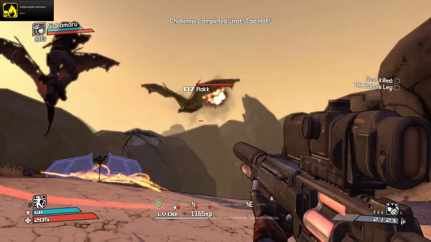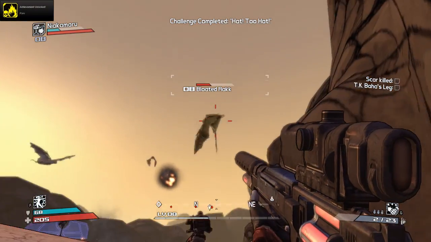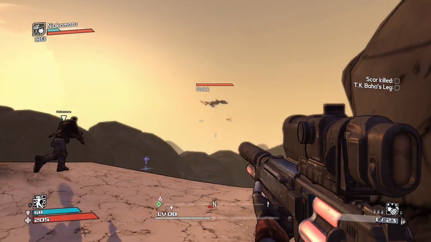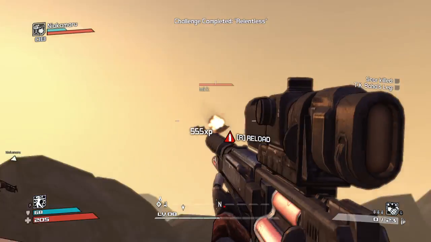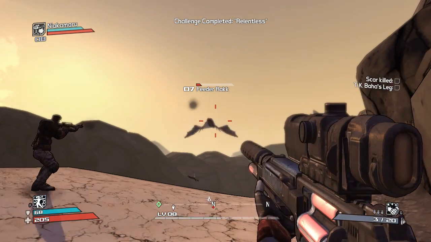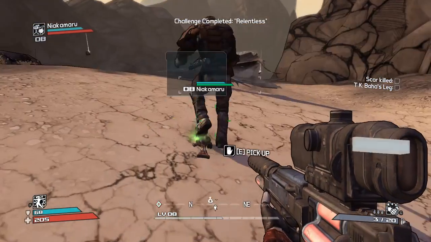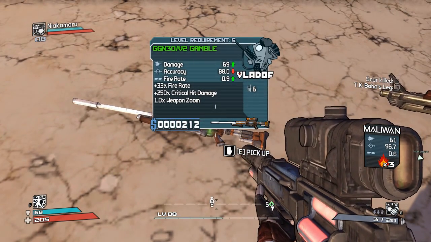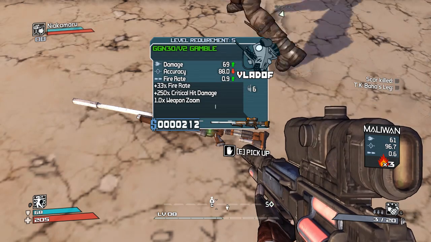No! Oh my god, they got here close. Quick. Oh, I got an achievement. Hey! I got Pyro. Okay, I can take them down pretty easily with this. Oh, they're pretty weak actually, aren't they? Yeah. Ooh, it dropped a sniper. Nice. Oh, wow.